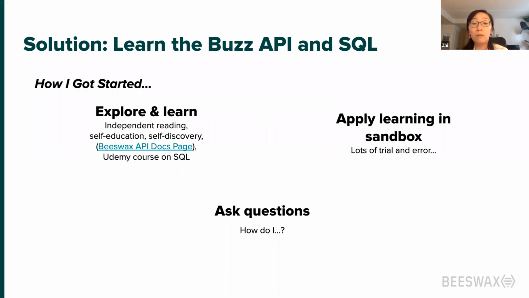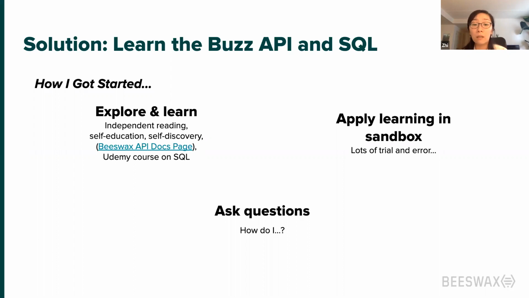So I spent my first 2 months at Beeswax learning and getting up to speed on what they are and what opportunities they can unlock. And this is a very important point to make because most people who don't have prior knowledge about APIs or SQL are very quick to dismiss these two tools because of the steep learning curve that's oftentimes associated with them. And they might think that the API is for people who are more technical, so people in product or engineering. And SQL is for advanced data analysts, but that is actually not true at all.